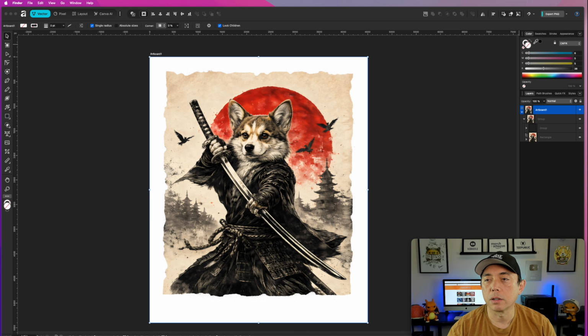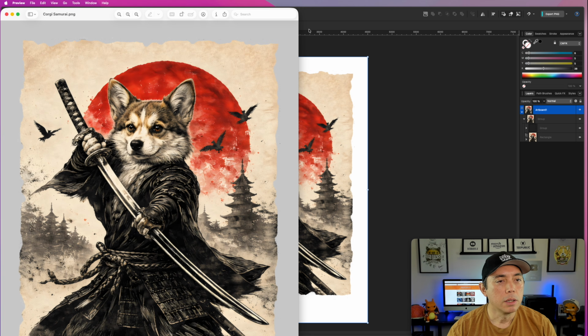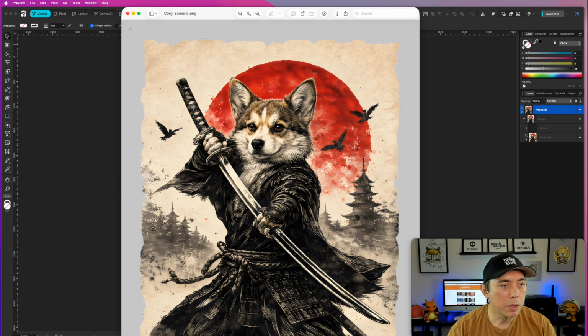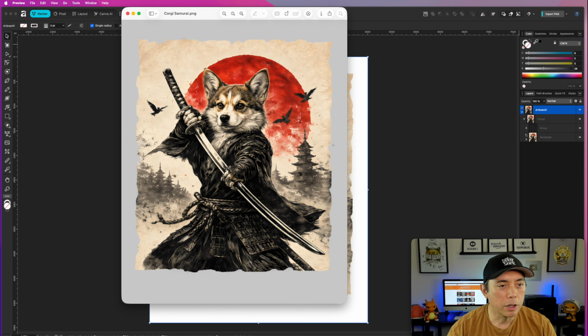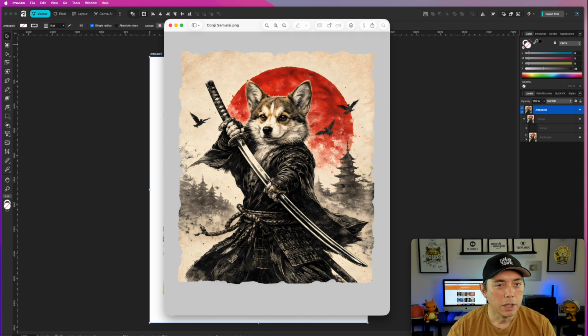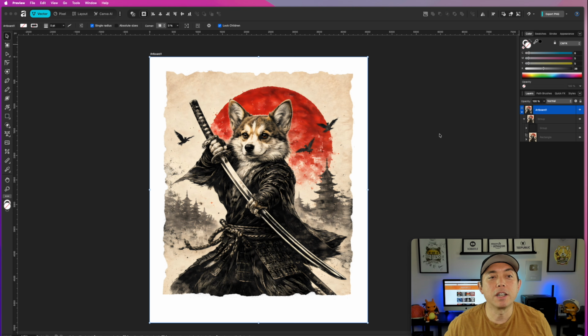I'll pull it in here, double click, and the gray means that's the background. So it's going to look great on a black t-shirt. It's going to look great on a white t-shirt as well. You have that distressed edges. It's going to be cool. I think it does a really cool way of just doing that for free in Affinity by Canva.